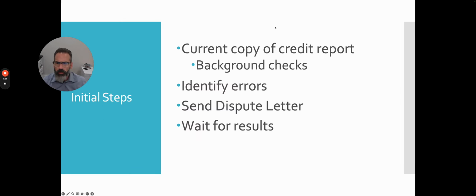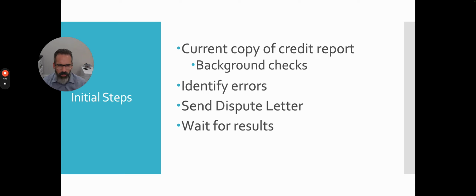When we look at credit reporting errors, we're going to talk first about the initial steps. What you need to do is get a current copy of your credit report. The answer is pretty obvious on why: we need to make sure that you've got the most current and accurate information. Credit reports are always changing. Information comes and goes. We need to make sure that if you're going to dispute it, you're disputing the right information. Just a pro tip, background checks, sometimes called background reports, when you're applying for employment or something similar, are governed by the same area of law, and the process for this is largely the same.